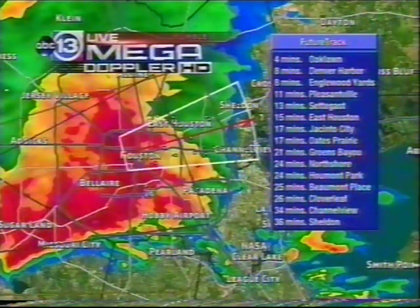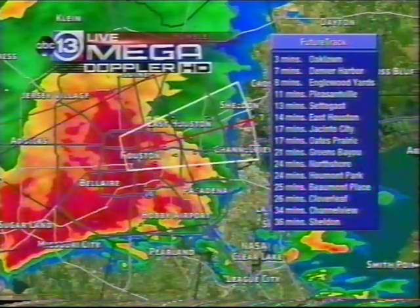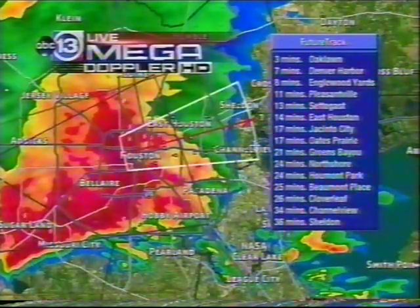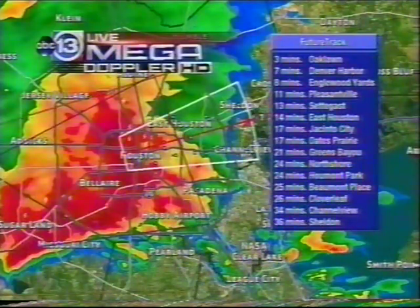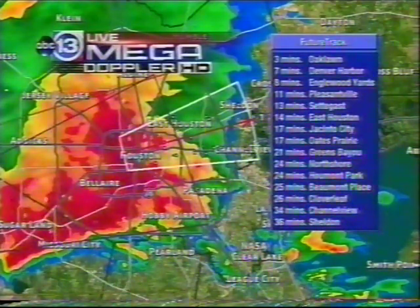And of course, we haven't done it for the whole length of this storm, but the most tornadic part of it, the part where we think the best chances of rotation are, that's right through the west part that will be moving through the downtown area. So Pleasantville in 11 minutes, headed towards North Shore in about 24 minutes, and in about 25 minutes headed towards Beaumont Place. You can see into Channel View over on the east side of town in 34 minutes.